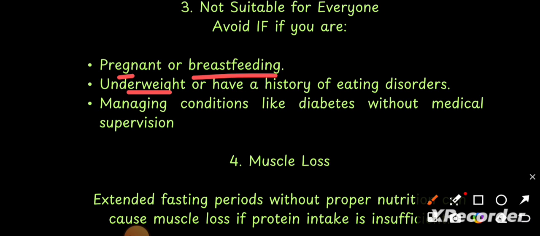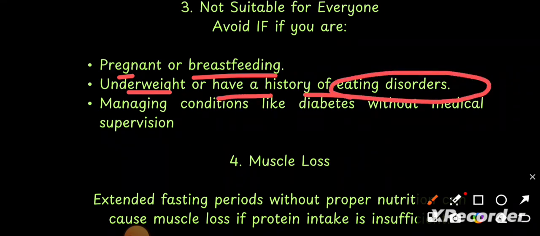And people having any kind of eating disorders, like bulimia nervosa, anorexia nervosa, any kind of binge eating disorders, these people have to consider intermittent fasting only after taking advice from a medical practitioner. So it's better not to have intermittent fasting if you have certain eating disorders and certain medical conditions, like a person who is having diabetes.